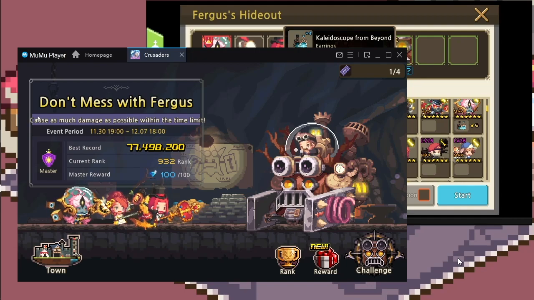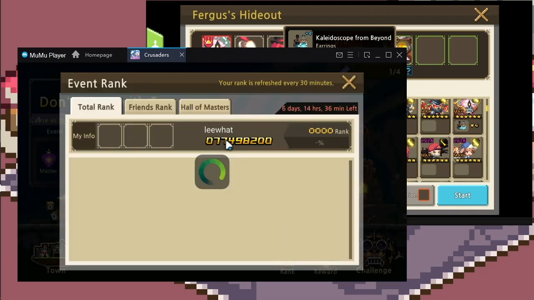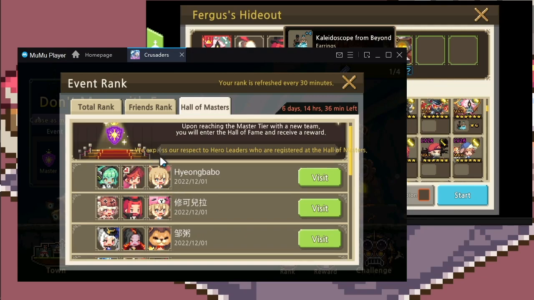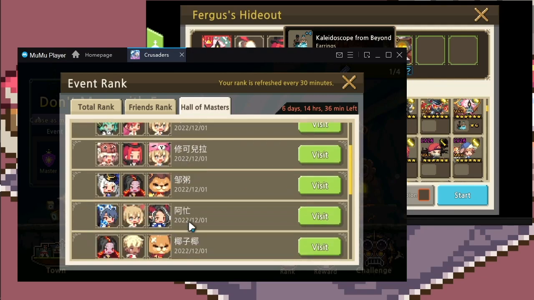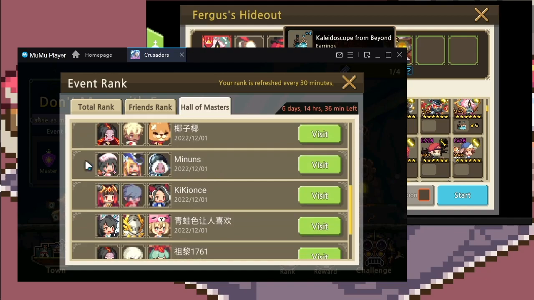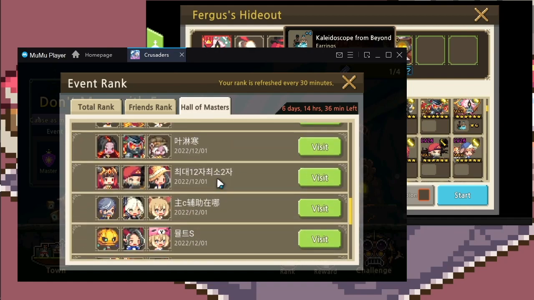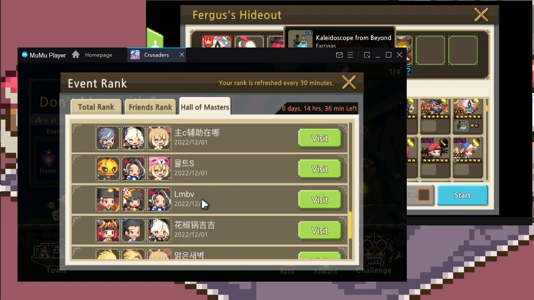So today we have Don't Mess with Fergus. This one is the one with summoning the Fergus, right? So let's see what's the potential DPS here. The DPS here right now is Shark, and then let's see on the Hall of Master. So we also have Charlotte, and then Nebula, and then Kaguya Media. Right now those are the major DPS.